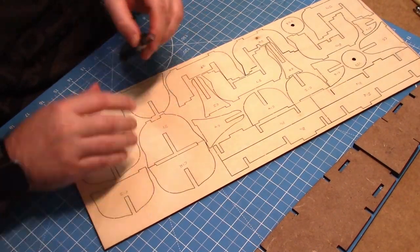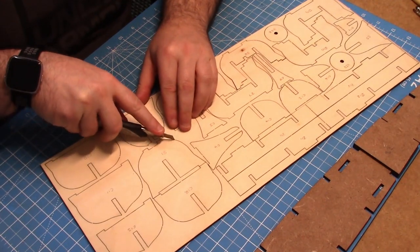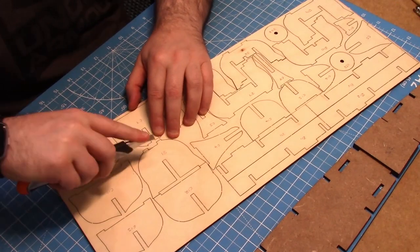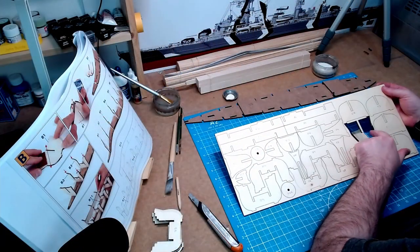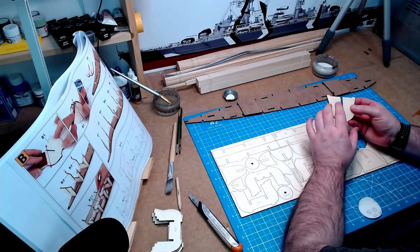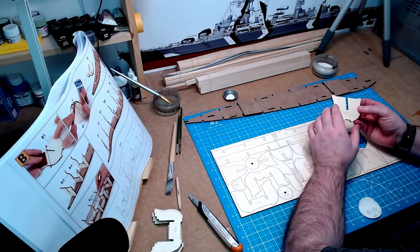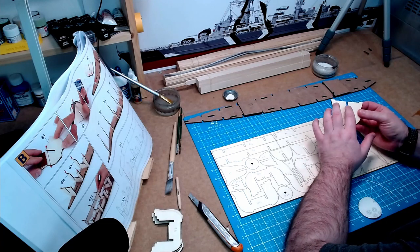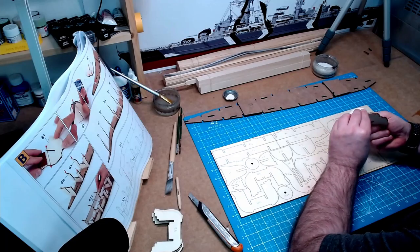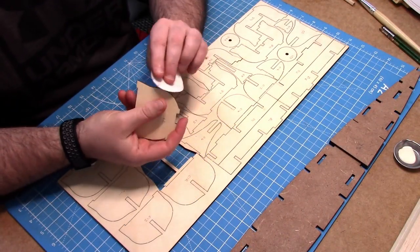I'm just going to score it on the little score marks. Let's pop that one out. Okay, so all we need to do now is just take out all the ribs that we need for this next section, B1 to 9, B1 to 10, and then just give them all a sand where we've got the flashy marks.